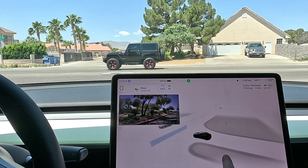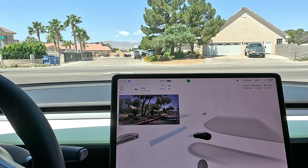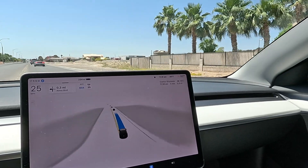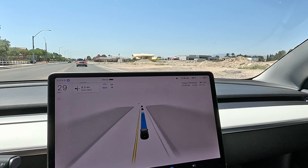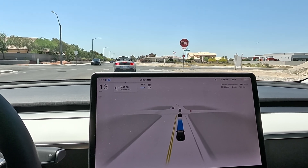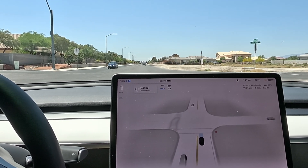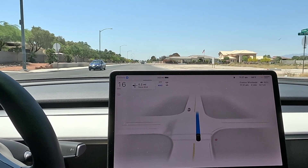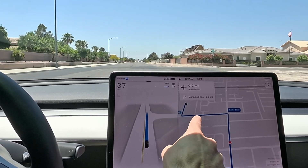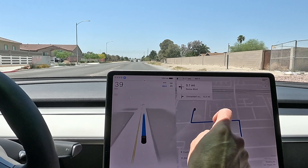We can see both sides — we are clear. We do have a Jeep coming up to the right and a couple more trucks and a car, should be absolutely clear after this car. So yeah, that drive from Lake Las Vegas yesterday did really well. Looks like we'll be taking a left on Rome. We do have some speed bumps here — I believe there's a total of three — and then we're going to be pulling into the back side of Costco, route around the traffic, and then test auto park.